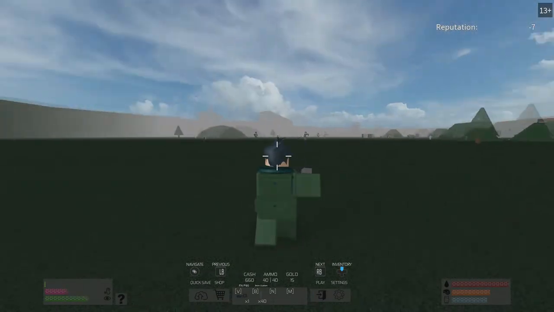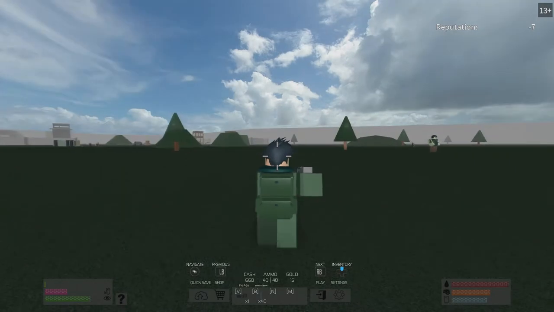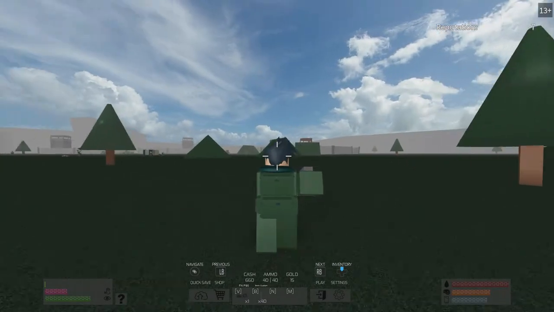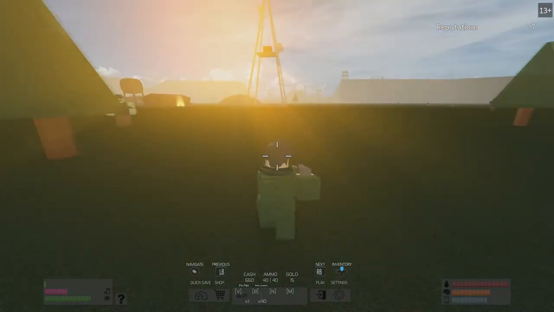But we're gonna go ahead and hop into a game right here. It looks like they spawned me pretty close to that tower. I'm not at all at a good spot. Now you guys need to keep your eyes peeled, and I'm also gonna keep mine, because I need to find this tower. Looks like a crane, actually. It's not even a tower, I think it's a crane.